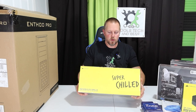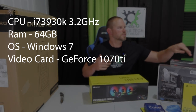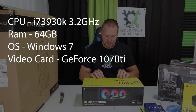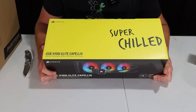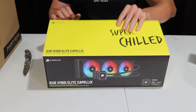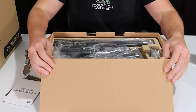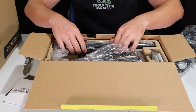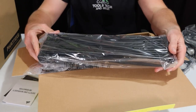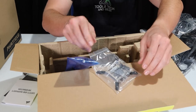This is the Corsair Water Cooler. It's been a long time since I have built a PC. This is the Corsair IQ H150i Elite Capilex Extreme Performance 360mm RGB Liquid Cool CPU Cooler. I got an i9 processor and I wanted to make sure it was going to stay cool and not overheat, so that's why I went with the Corsair Liquid Cooler. It has three fans included, a large radiator, and a mount to attach to the top of the CPU.